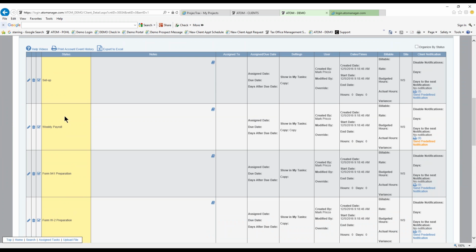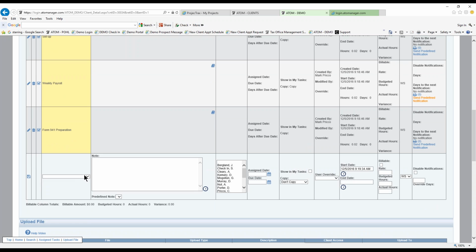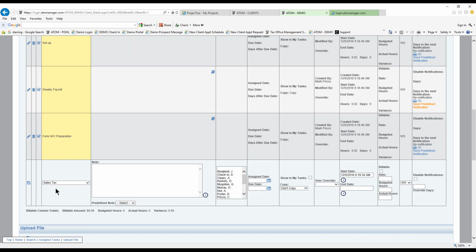So I set these up in admin under Office Event Status so that on creation, I automatically always want these office events to be created. So I could easily just delete. So for this client, say they don't, I don't need to do W2 preparation for them, I would just go ahead and delete this. Or say maybe this client actually does sales tax. But normally I don't do sales tax for clients, so I don't want it to populate for every single client. So now I just automatically select sales tax and then save.